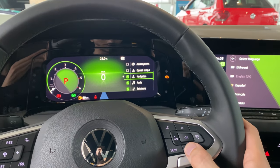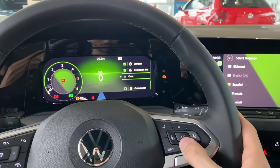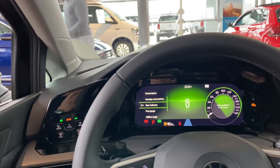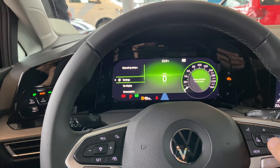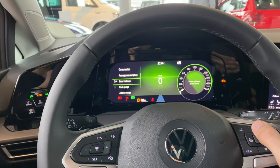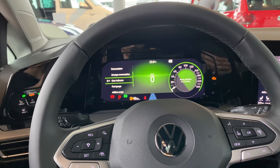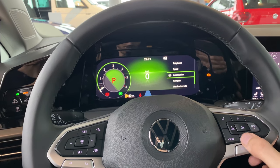All this deselected stuff is selected on the other side. So you can go to close, or you can go to settings. That's it. If you go to the other one, you still control it with this side, and you can have oil temperature, assists, AdBlue, fuel range, gear indicator, average consumption, no display, or go to the settings and play with that. So I left it like this, and maybe acceleration.